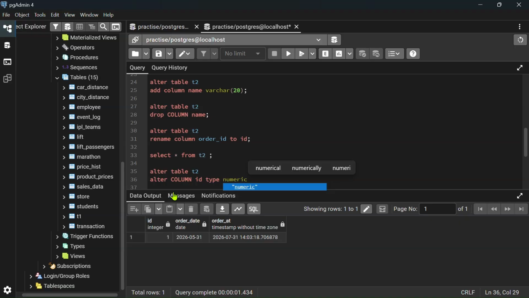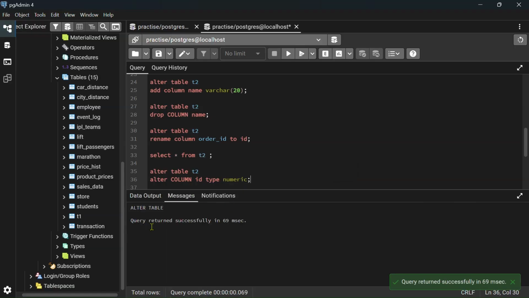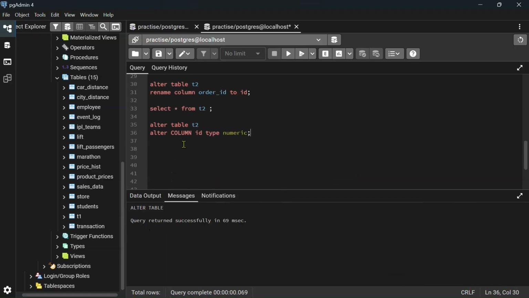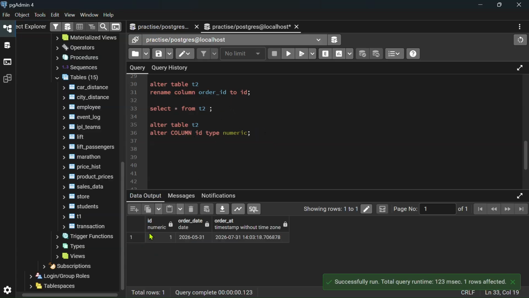Numeric. Now returned successfully. What did I do? I alter table T2, alter column name, and the type directly. Type and numeric. Whatever the data type you want will be here. So this is the standard. We have to follow the standards. Now you can see numeric. Here you can see it is coming numeric. That's how we can change the data type also.